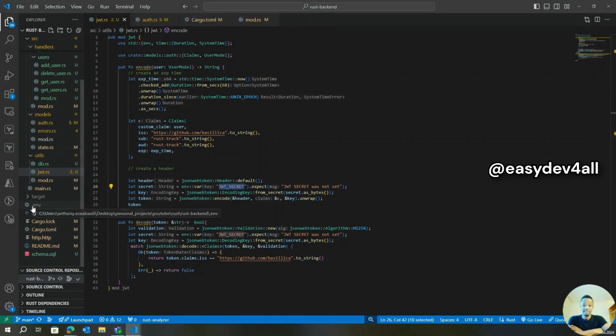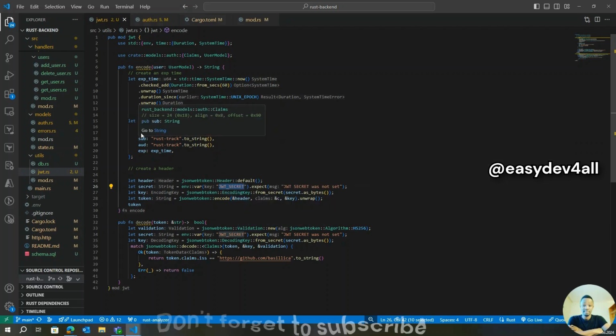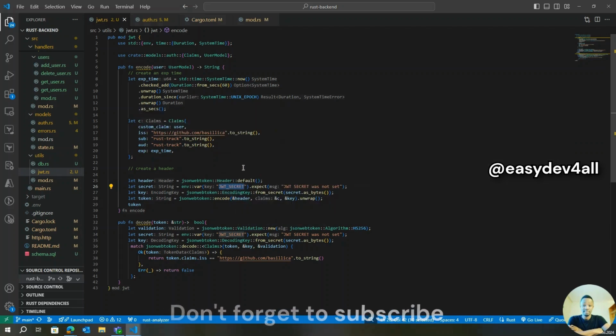Again, it's going to be in my env file, but I don't want to show it, of course, because the database connection string is there already. But anyways, I'm just going to add this and maybe even add the issuer, subject, and audience, or whatever, and then we can proceed.